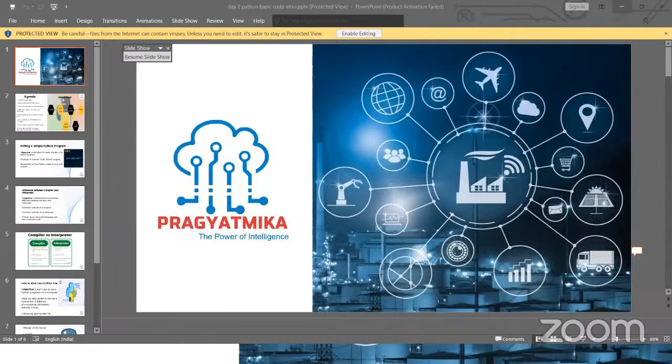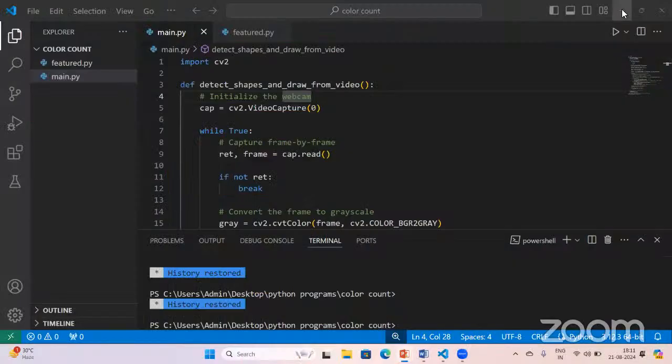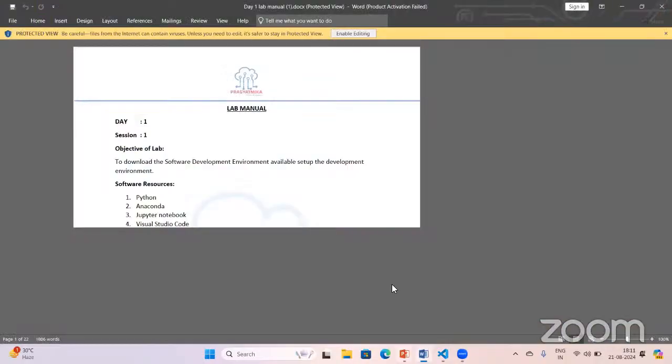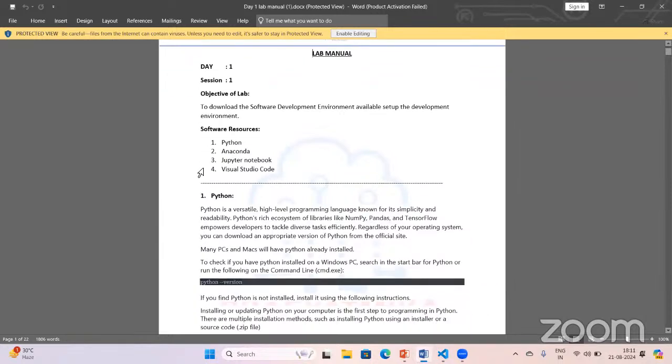I'm just sharing the lab manual. This lab manual will be shared in the LMS. LMS is the platform where all the materials will be shared. You will have access to the LMS if you score in the evaluation that will be conducted every Friday.